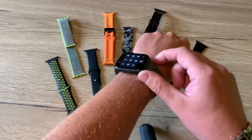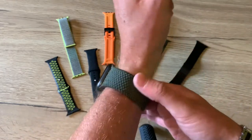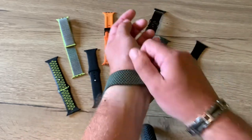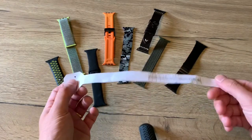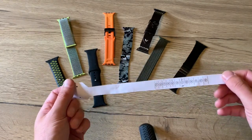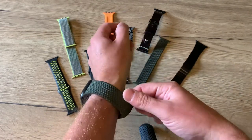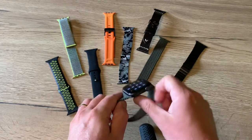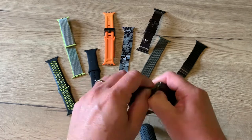So you can see it jiggles around really a lot, and I would have preferred to have a smaller size. So I think this little measurement isn't that good. But if I wanted to change my bracelet, I had to return my complete watch. So quite soon I ordered other bracelets on AliExpress.